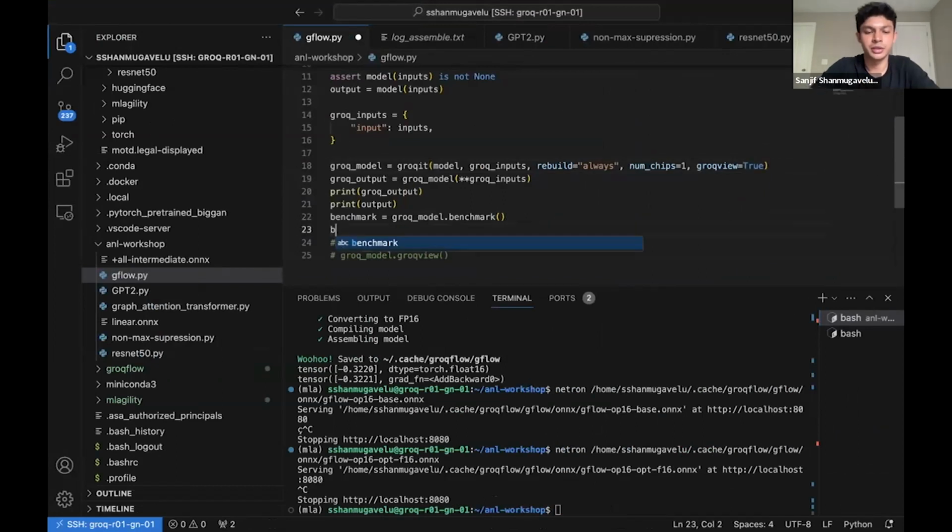Okay, so now we can use the benchmark. Let's look at the benchmark tooling.